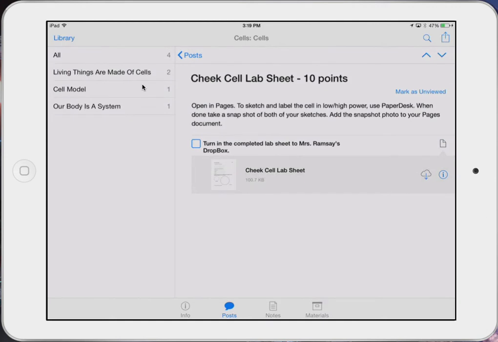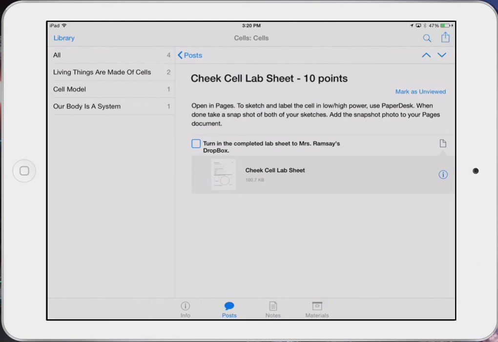Now this worksheet right now lives in the cloud. It's on Apple's server. But the minute I click this, I'm downloading it from the cloud to my iPad device. And anytime you see that little cloud and you click on it, you're going to notice that it turns into this icon here, which is the little icon showing that it's going to be downloaded. And once it's downloaded, it no longer has the cloud button.